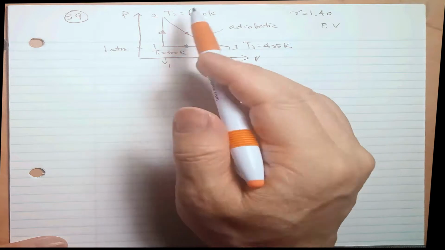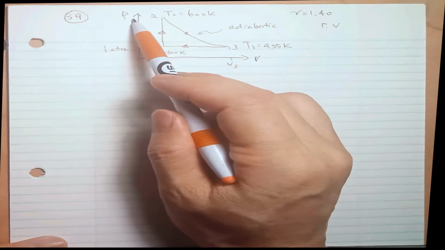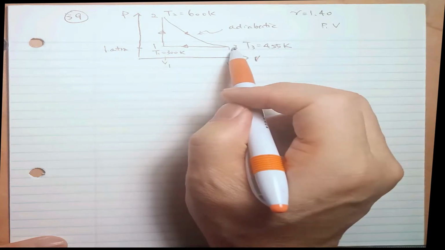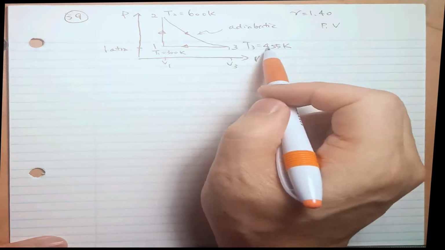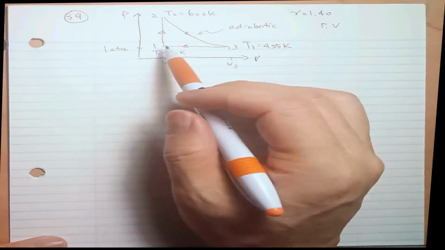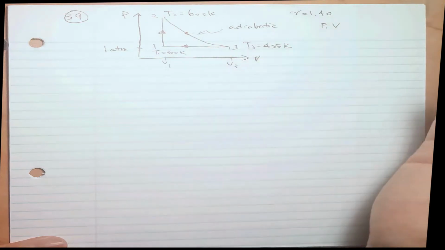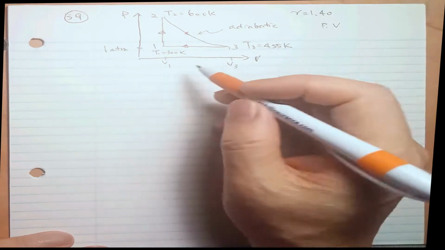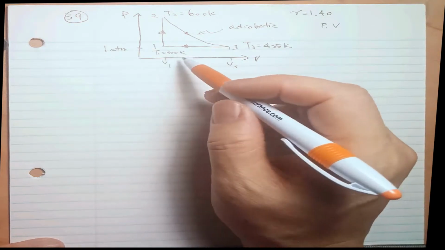And once you know V1 and T2, then you should be able to figure out P2. And here, you know pressure being the same, so you know P3 is 1 atmosphere, and T3 is 455, so you can also figure out V3. So once you know all the P's and V's and pressure and temperature of all corners, then pretty much you can answer any question on work done or any question on heat, input or output. Alright, so we will go through what I just said.